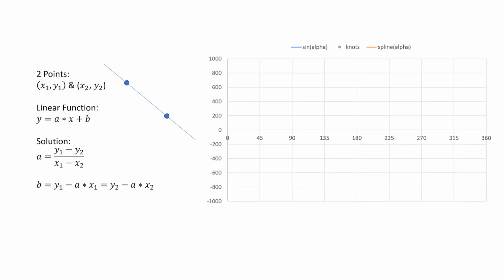So let's have a look at this in action. So let's simply have a look at the sine function of alpha in this case. I am selecting a few points on that graph, and then I just do the a and b calculations for each of those segments. And as you can see, it's a relatively good approximation, but there are also some spots where the deviation between the spline and the actual function is rather obvious. So in that case, it might make sense to maybe add another point at 30 degrees and 150 degrees and so on, if you want to have a better approximation. But for this example, this is good enough.